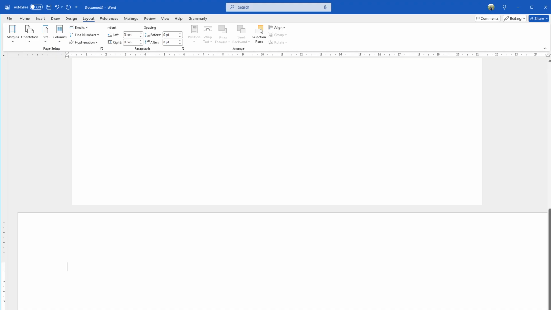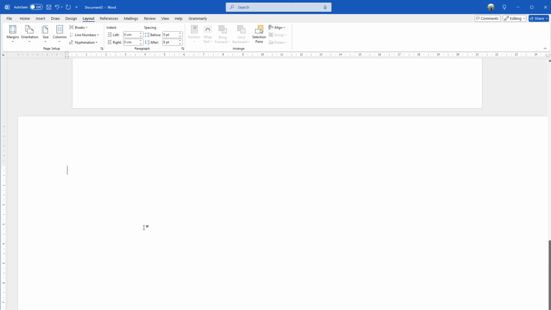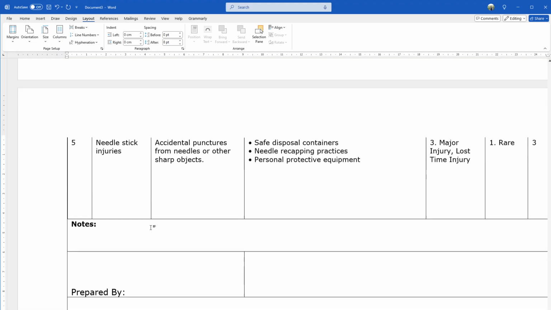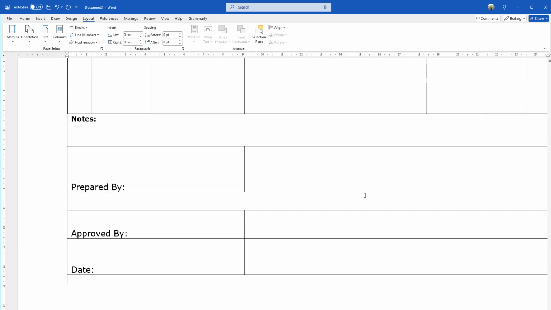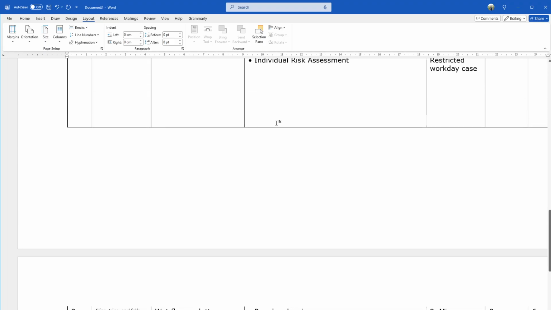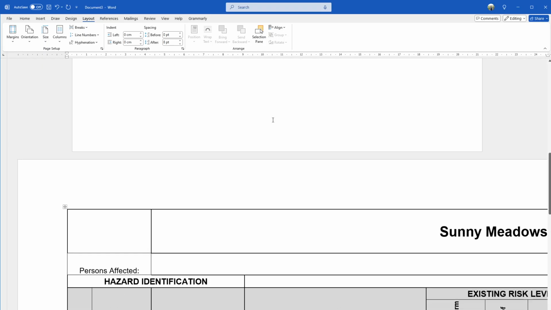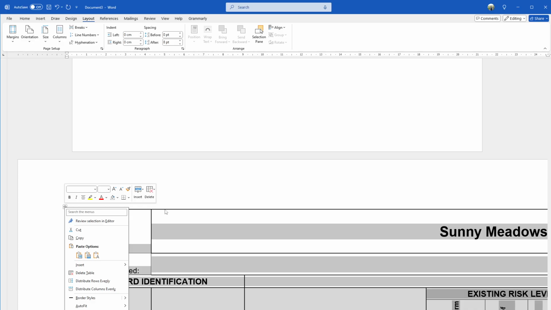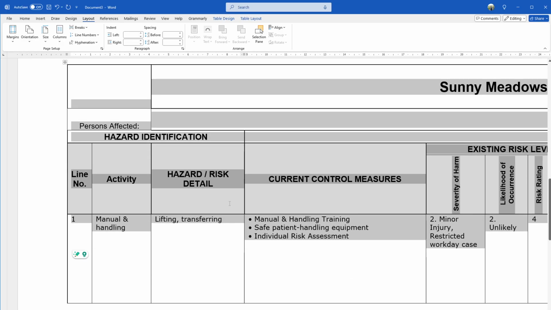I'm gonna go back to Word, hold Control and V, and we paste it. It is messy, but with the next few steps we're gonna fix it. We're gonna right click on this cross. Let me just scroll up because you might not see it, because of the nature of screen capture.